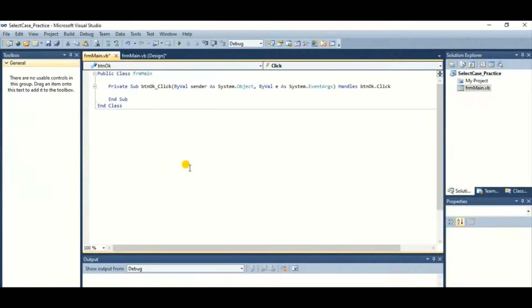We'll code the button, and let's start with our usual programming headings. So we'll start with declaration, inputs, processing, and output.